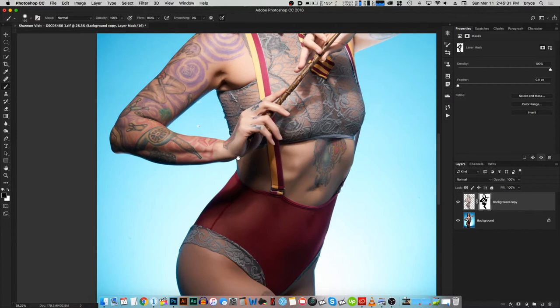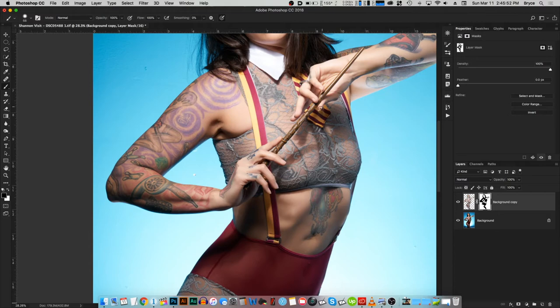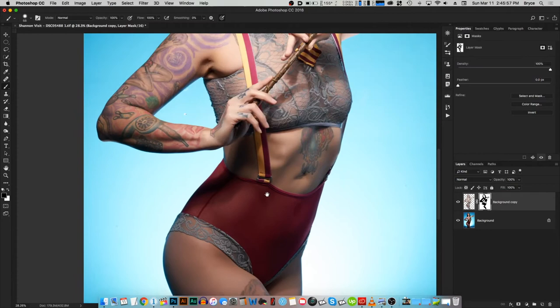And I'm still on the new layer that was made. And I'm still in the layer mask. And I'm scaling my brush tool, so I'm going to resize. I know this doesn't really matter to a lot of people, but it matters to me. I go in and I get those fingertips because I do not want her fingernails blending into her finger. So I do that, check everything else. Everything else looks good. Perfect.